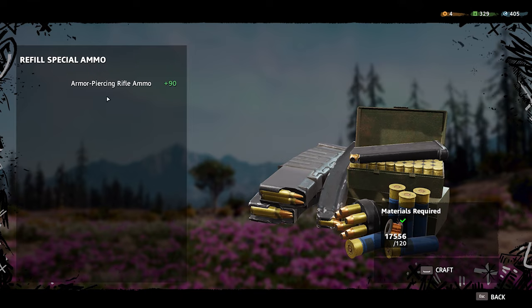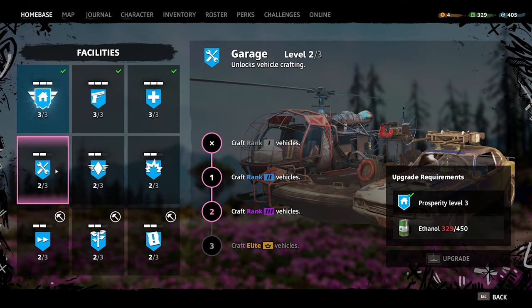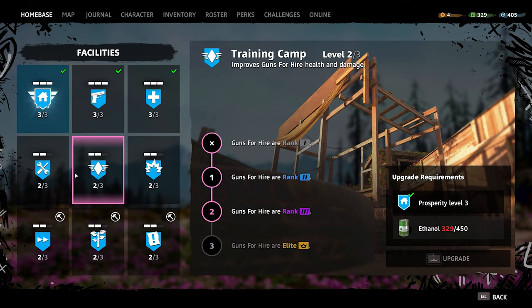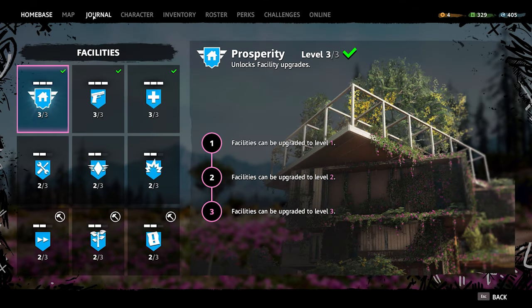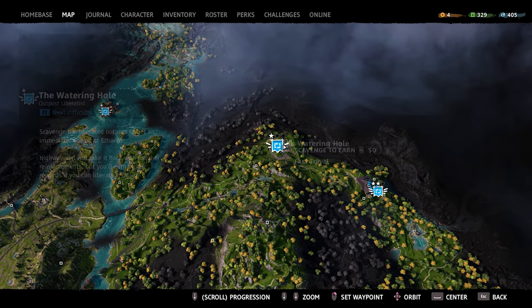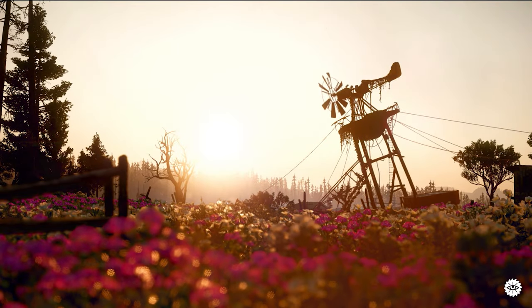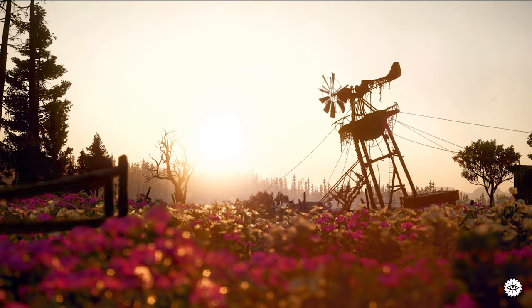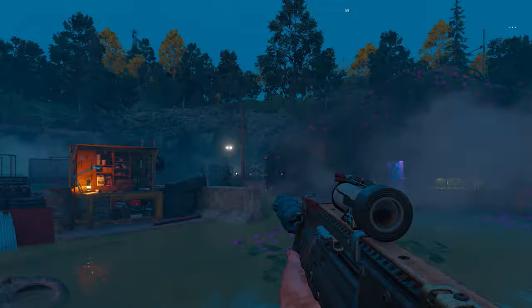Let's refill my ammo. Let me see what I've got now. 329, and I need 450 to upgrade these, so another outpost should do it, and I can upgrade another thing. So let's go to the map, and let's do the next outpost. This one, the watering hole. I bet that island one out in the island is going to be difficult because I have to get to it from the water.